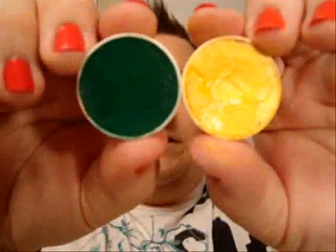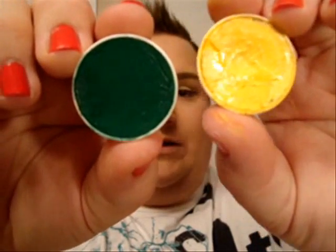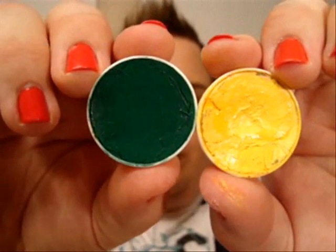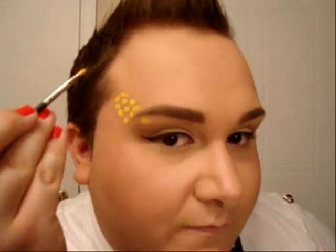I'm going to use two colors on my Kryolan Water Palette — I'm going to use the yellow and the green. Now if you have the neon colors from Kryolan, I believe they have the exact neon green that you want to look for. But I'm just going to mix the two. I'm starting with my yellow, as you can see. Now to kind of get that neon green color, I'm just patting my brush in the green with a lot of water.